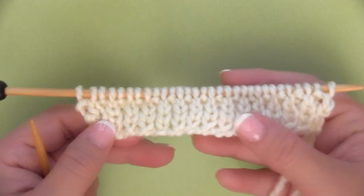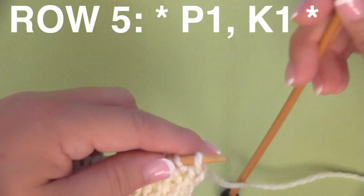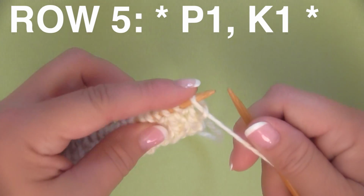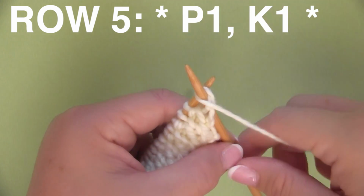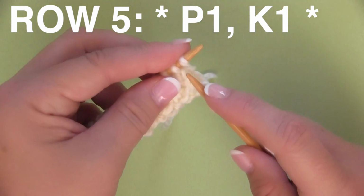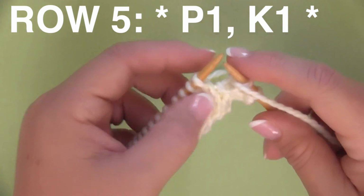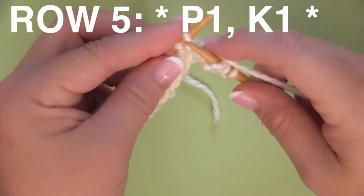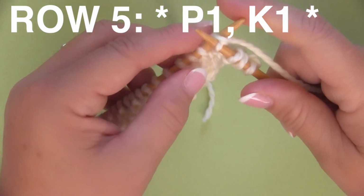So let's look at how we are going to switch things up now on row 5. We're beginning with purling, P1, K1. So you want to make sure you have that yarn in the front of your needle because we're beginning with a purl stitch. And we are purling right here, stitch number 1, and bringing the yarn to the back so that we can knit 1 stitch. And because we have those asterisks right there, it means that we are repeating this pattern all the way down the row. P1, K1 is purling 1 and knitting 1.